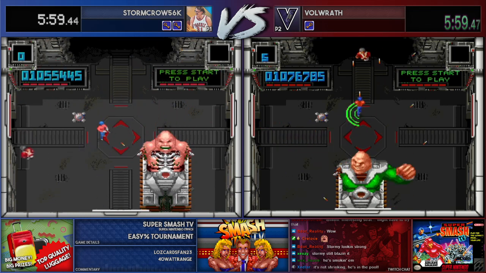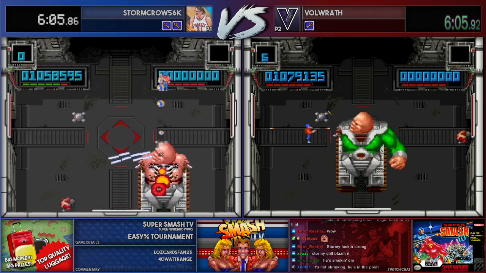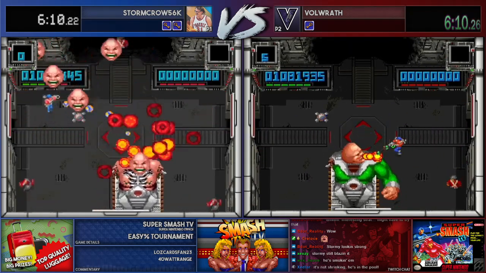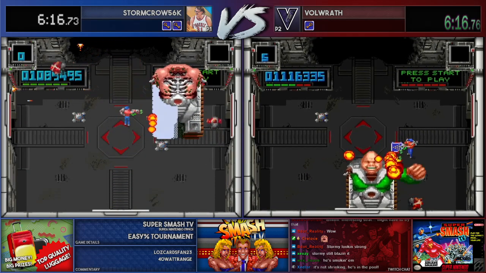It's a key, though, for Stormcrow, so that's going to delay him, but a spreader needs to show up for Volwrath. It needs to show up right now. Where is that weapon? A lobber for Stormy. Yeah, he's also on 0 lives, so if a spreader does pop up and he takes that death, it still will be a penalty. Well, absolutely, it'll be a penalty, but unfortunately, Volwrath not getting that.